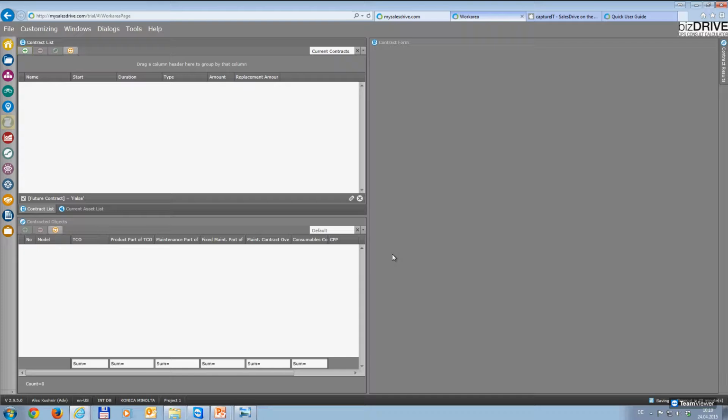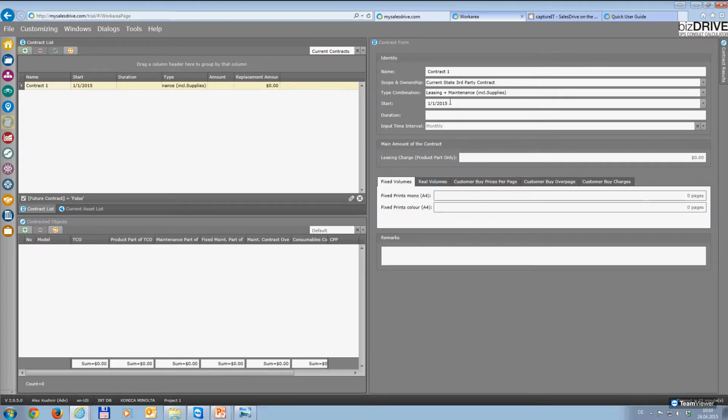The next thing is to insert all the contract information, like the contract start, the duration of the contract, of the third-party contract. You can give a name to a contract. Enter the lease rate for all devices.